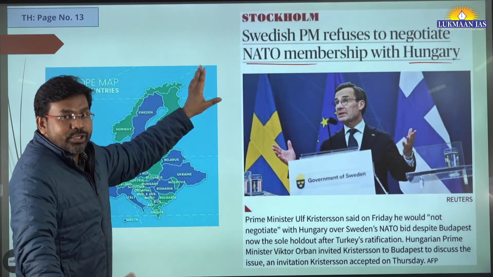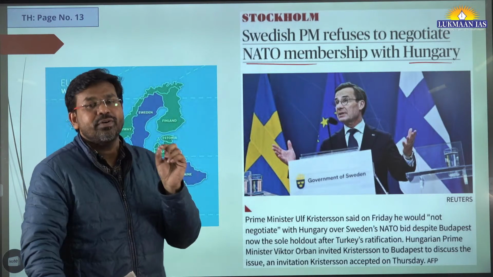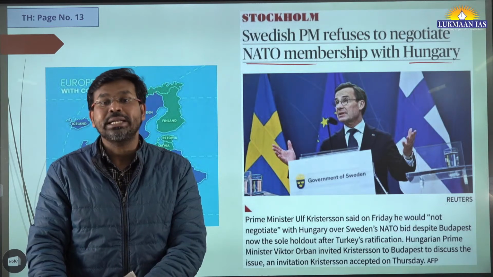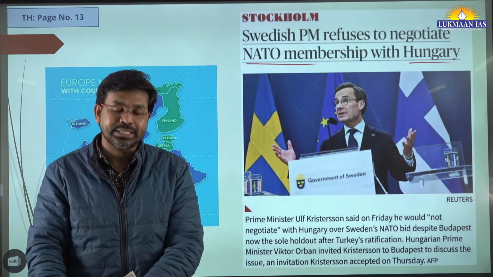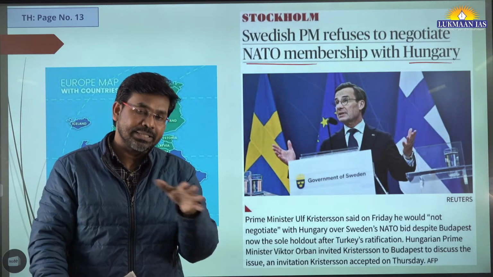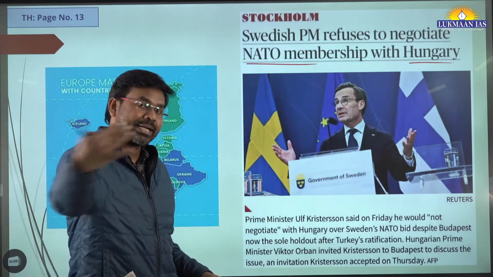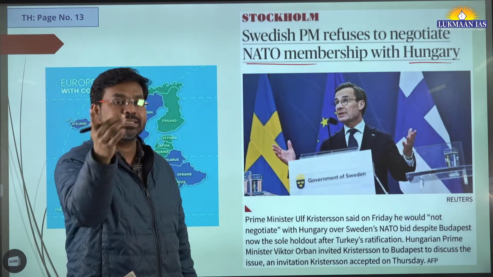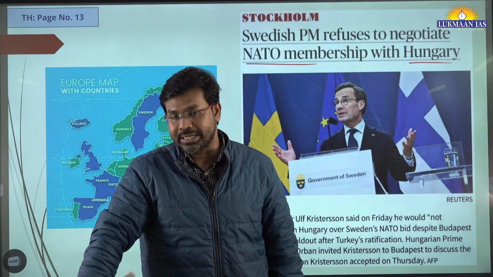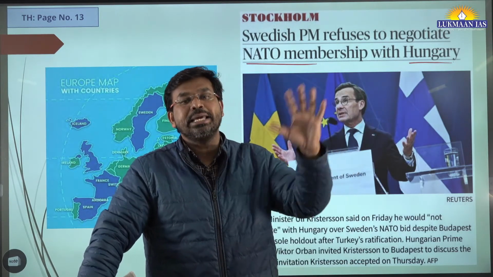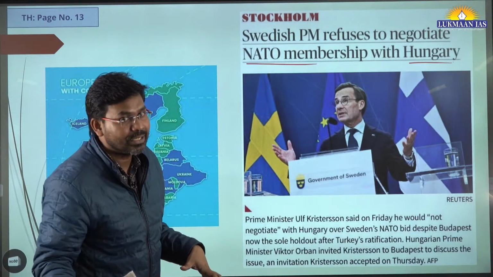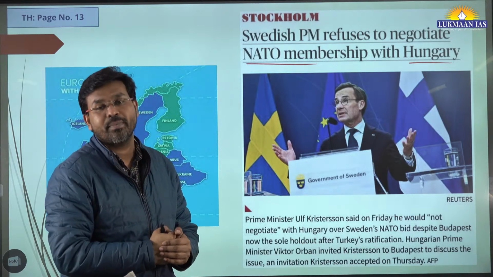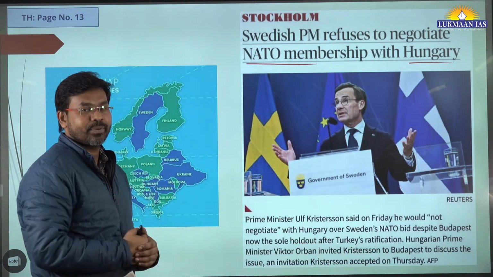And the provision of collective security was for the first time invoked by the United States of America in 2001 when the World Trade Tower in USA was attacked. There was a plane that was hijacked, and that plane was made to go through that tower. After that, the United States of America launched an attack on Afghanistan. They killed Osama bin Laden, and they occupied Afghanistan for about 20 years, right? Last year or the year before, the US withdrew all its troops from Afghanistan, and the Taliban has taken up power in Afghanistan.